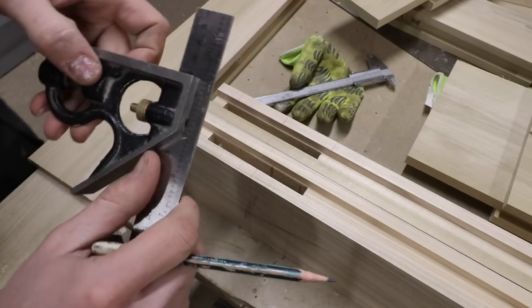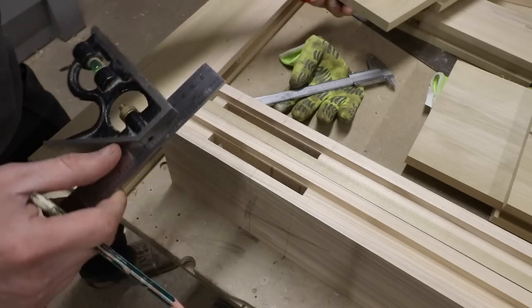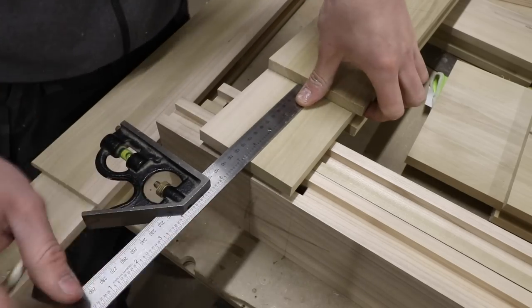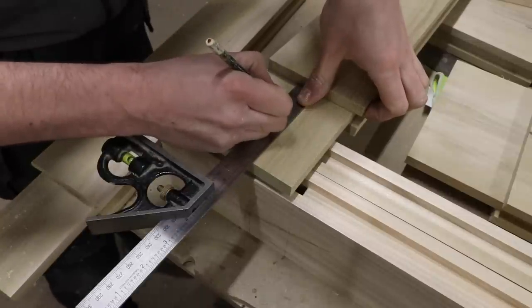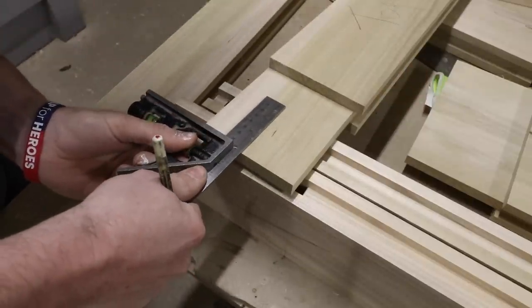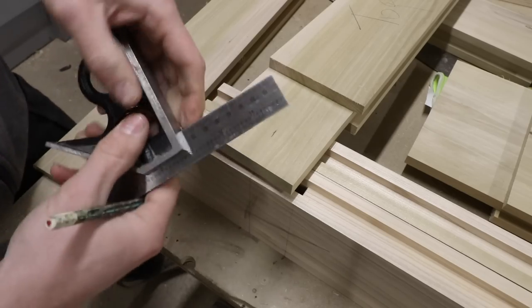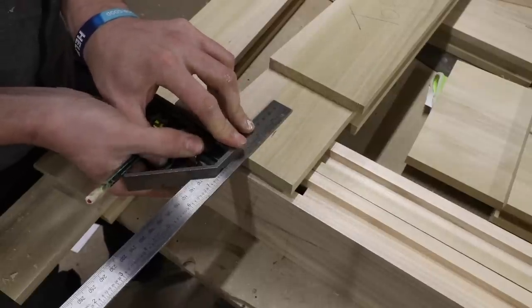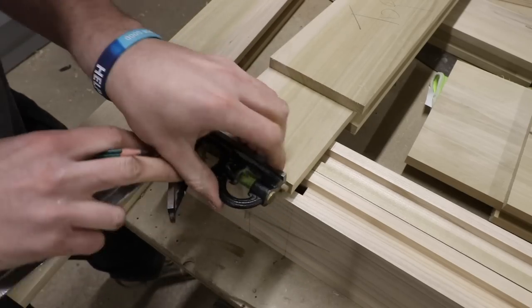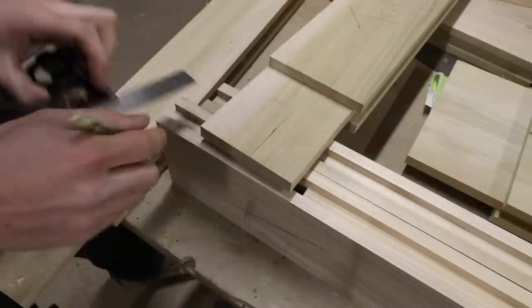So once you've got that measurement, we're looking at 41.2 mil, something like that on the measurement. That reference point is not from the end of the tenon, it's from the shoulder. So if we use our ruler against the shoulder, and we mark in, I'm just going to go a bit shy of 41, because it is just over 41. And then I make sure that the end of that square can't give me a measurement more than the haunch room can be, or the longest it can be, to prevent any of the door going together. So that gives me my max measurement. So everything I mark out now from this combi square is my wedge room.